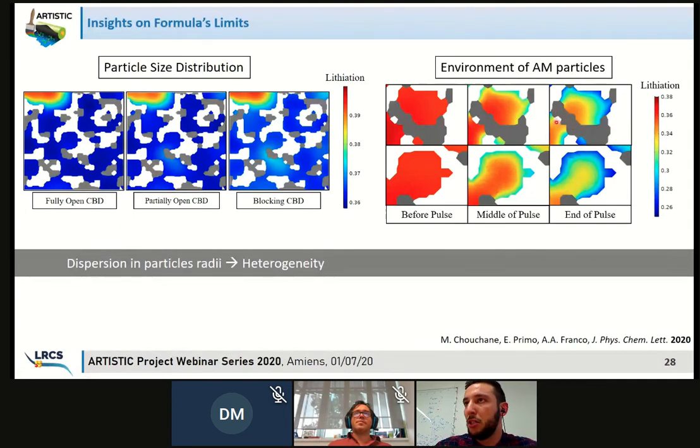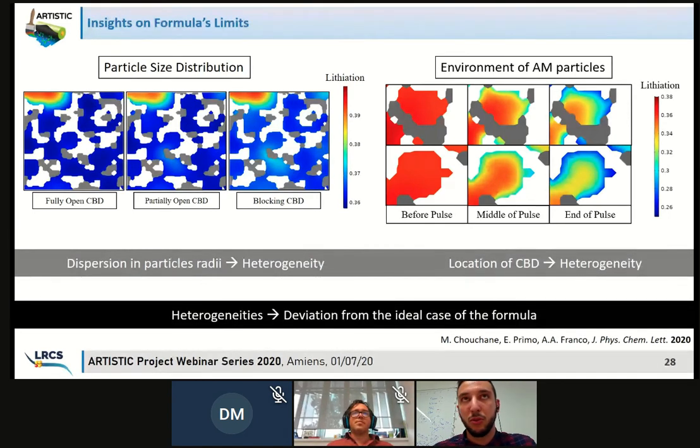Due to this CBD preventing access of lithium, of the intercalation, you can see that in this particle, which is not fully covered with electrolyte, you have a stronger gradient than in this particle, which is fully in contact with electrolyte. This led us to think that the location of CBD was also a source of heterogeneity in our system. So more or less, we've shown that these two are sources of heterogeneity, and these heterogeneities are the main source of deviation from the ideal case where the formula was derived.